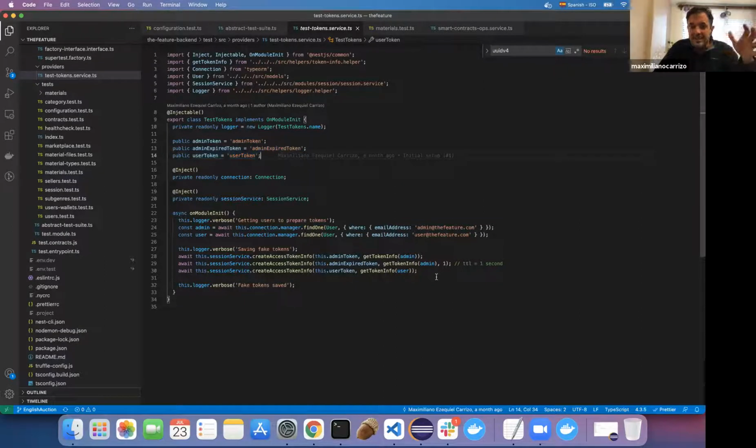In the normal cases, when I create an admin thing or a user thing, that's enough. But in some cases, like I showed here in the material test, I need to create everything from scratch. In that case, I create a new user and I get the JWT token from the session, but only in that case. Normally, I get the user, create a JWT session, add that session in Redis, and that's it.